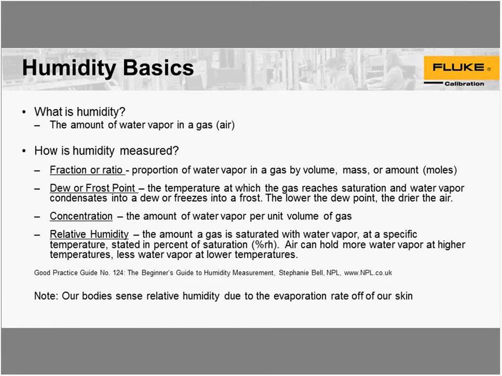And this is important because it tells us a couple of things. In humidity measurements, one of the main reasons why we measure humidity, especially in manufacturing, is we want to make sure we don't reach a condensation point, because that's when a lot of damage can happen to products. But even before then, high humidity in general can be damaging to many materials. And so relative humidity is useful because it can tell us how close we are getting to a saturation point where we will start getting condensation.